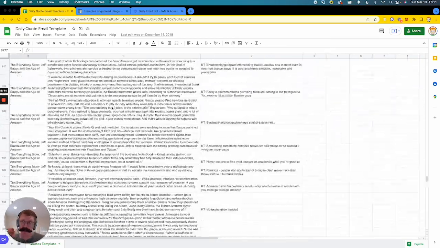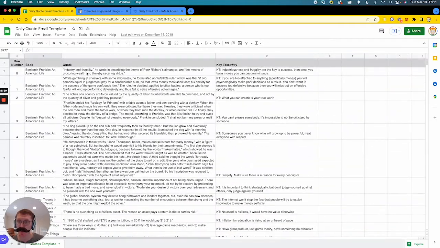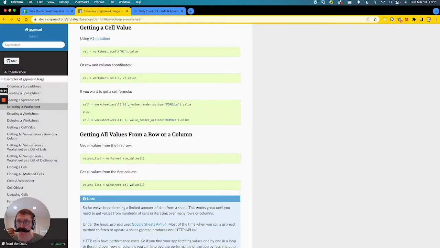And we're going to get that random integer, and we need one of these cells, which again is going to be this quote within here. So to get that specific cell value, we basically are saying, hey, go access it by the A1 notation or the cell coordinates. And so what we're going to do is just by the cell coordinates, since we already have the random row and we know which value the quote is in.